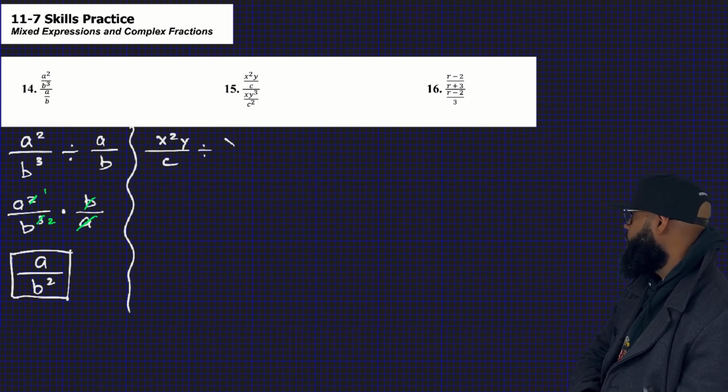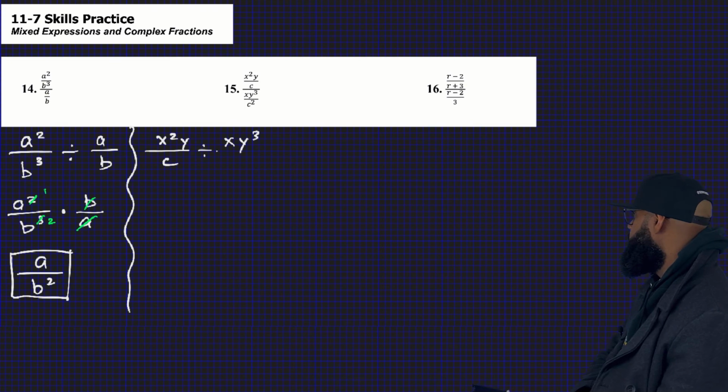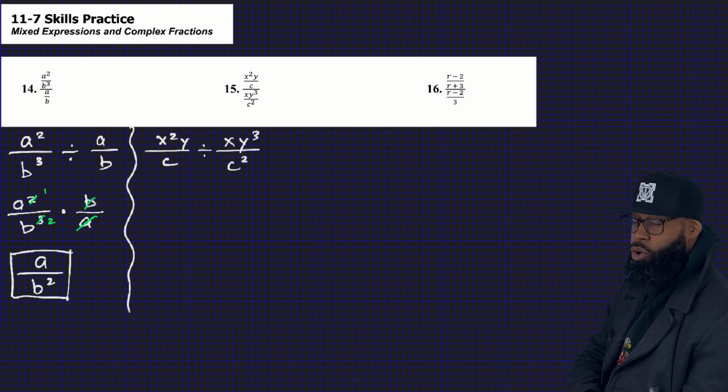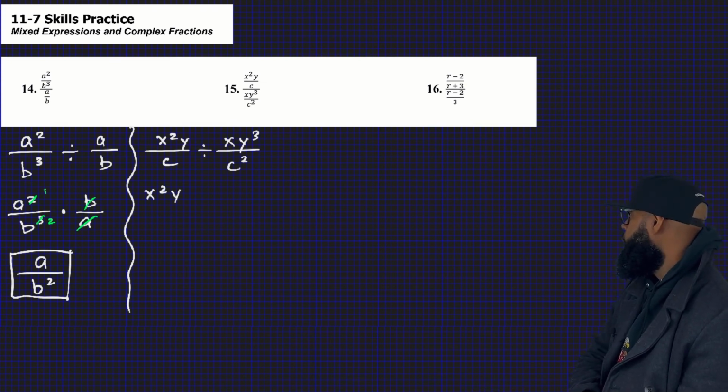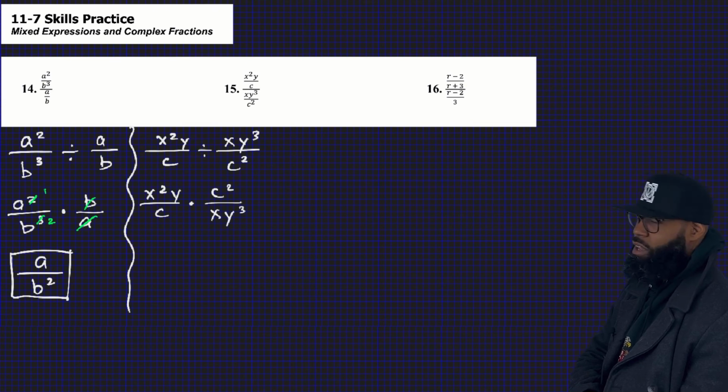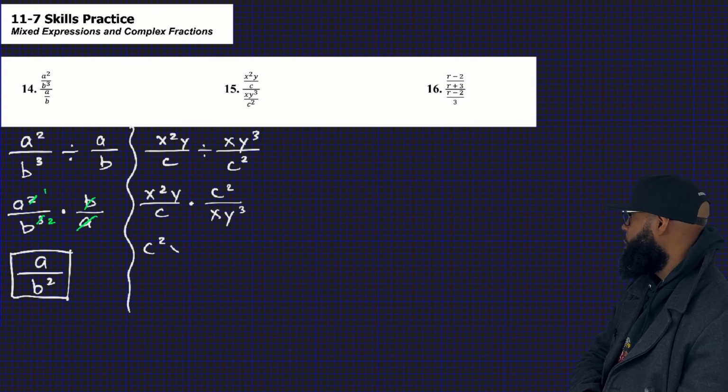So here we go again, guys. Again, rewriting it with this division symbol, right? X squared y divided by c, all divided by x cubed, xy cubed divided by c squared. So even I will fumble over a couple of these guys. But following the routine, first one is not going to change, but the second one gets flipped, changing it to multiplication now. Top times top.